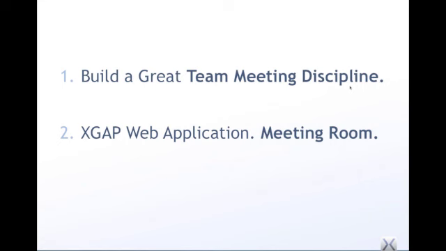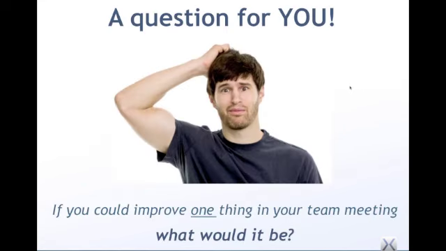Just to start, if you would think about this for a minute, I'm going to do a short introduction broadly to team meetings. But if you could give some thought to this question: obviously you'll all have your own environments that you work in and your own ways of running your team meetings. If you can think about one item that you could improve in your current team meeting structure, what would that be?